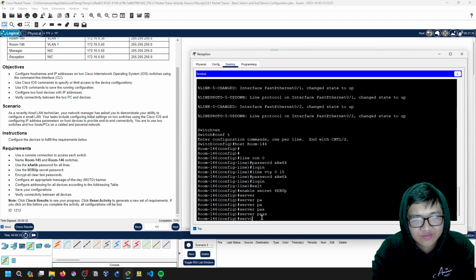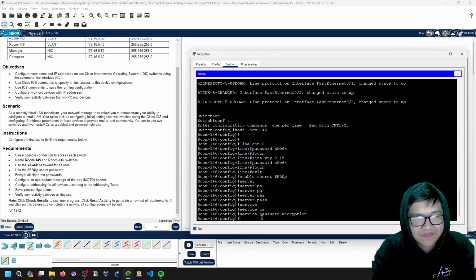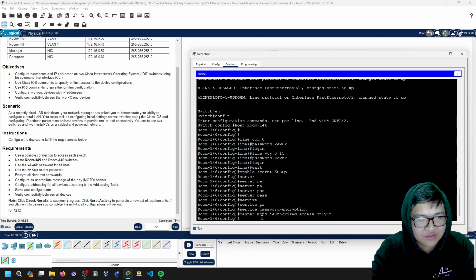We're going to give it a banner MOTD of authorized access only. You don't have to name it like this, but it's better to just do it like that. And configure addressing.